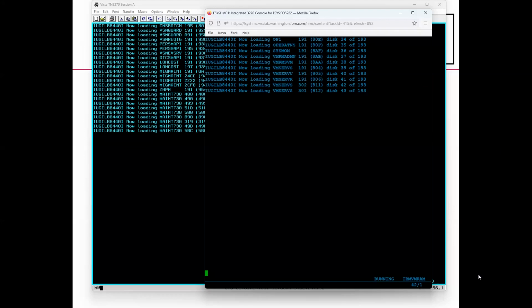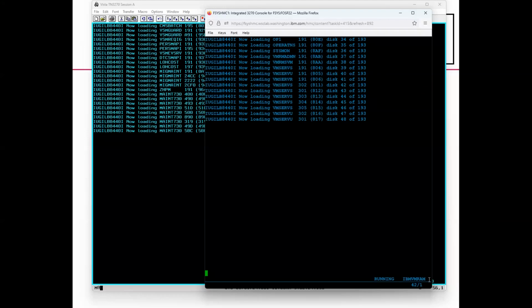And you'll know that that's happening because what you'll see is this system ID down here, IBM VM RAM. At a certain point in time, once all the DASD is populated, the install process is going to IPL the res pack that was populated, and that's going to be essentially running second level under the main user ID in this LPAR. And you'll notice that the system ID will change to be demo VM.